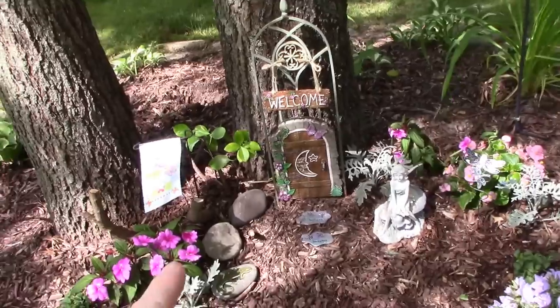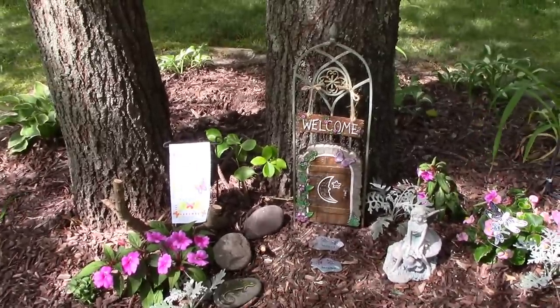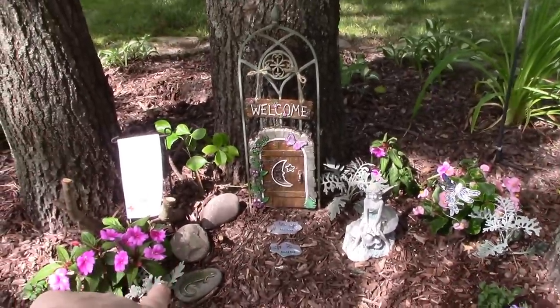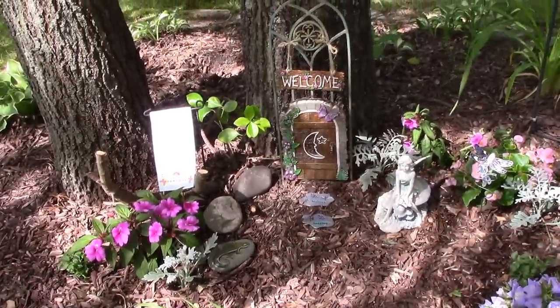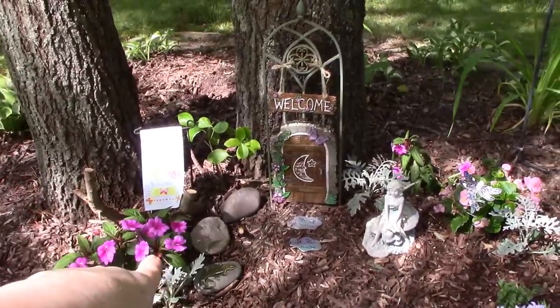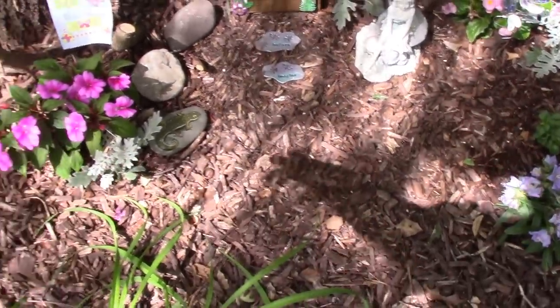That little welcome banner was in a potted plant on the front porch. The rocks I kind of got from my neighbor's yard — they had taken them out of their backyard and put them on the front, I guess for people to take. I just took two when I was walking Kirby and they ended up here. And that's my little lizard that I painted on that rock.